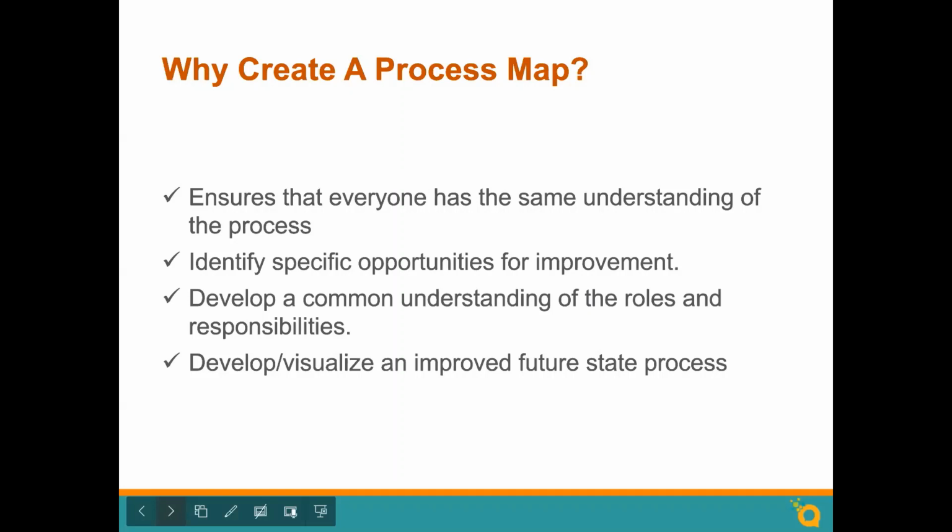It does help to identify opportunities for improvement. It will tell you where your pain points are, and it will help you to understand pain points that are under your control. And a little bit more about that in a moment. Helps to understand common understanding of roles and responsibilities. I'll show you a format of a process map that delineates that. And it can help you to talk about an improved future state process. And some people like to map future state processes as well.